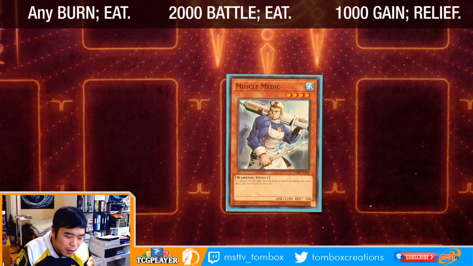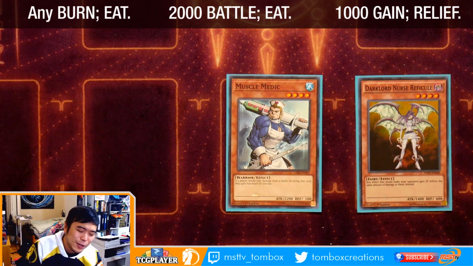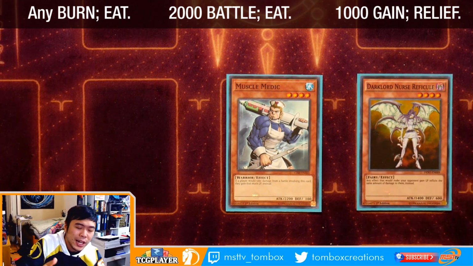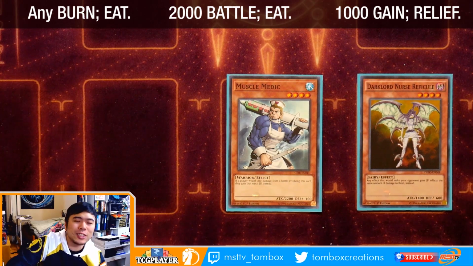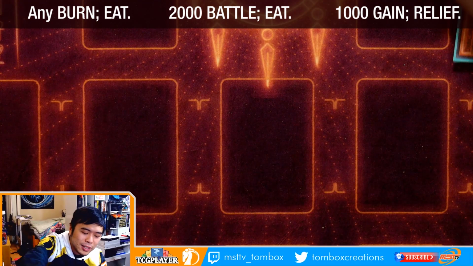All right. But you can convert that love into hate very easily by summoning a Dark Lord Nurse Reficul, and someone will burn for it. So you can convert that so that any single time they gain relief, now it's a problem because now they're just burning themselves and eating more and more deliciously burning hot wings that's definitely not going to leave a ring of fire the next day.